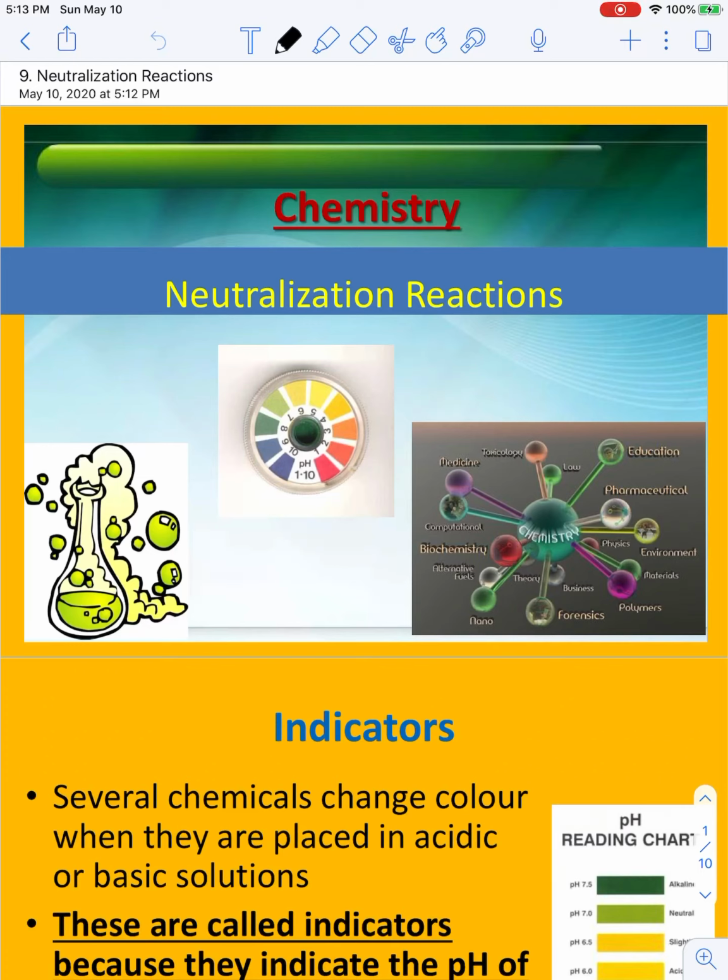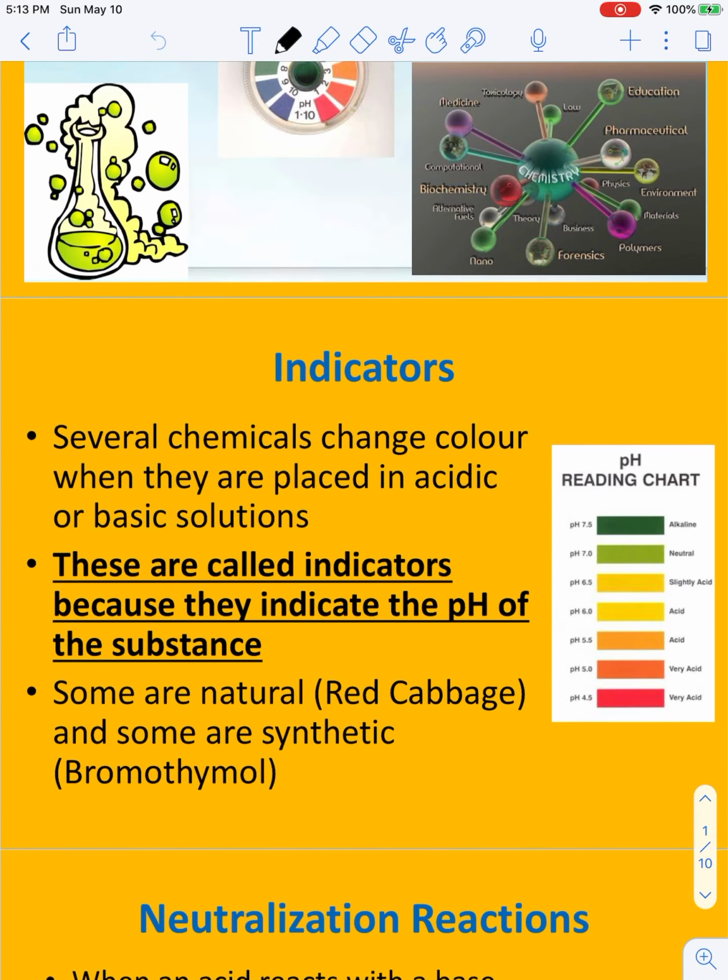So we're going to finish up with something called neutralization reactions. And of course, this component is fun as well to do lab work with, which we are sadly without the ability to do. So one thing we do use in labs when we're trying to see if things are acidic or basic are these things called indicators. So indicators chemically react with acids or bases, and when they do, they change color. And the color they change tells us the level of acidity or how basic, the alkalinity, the substance is.